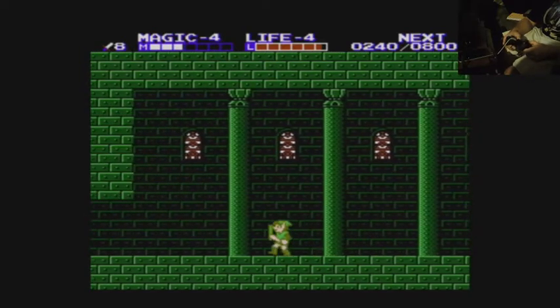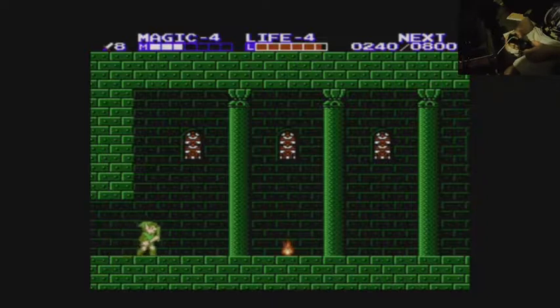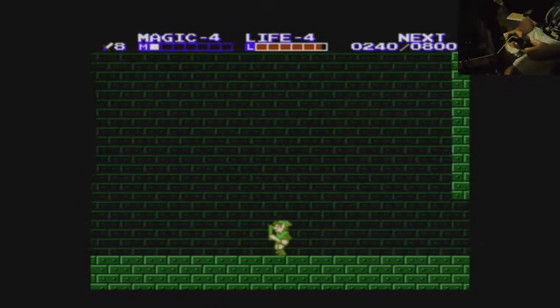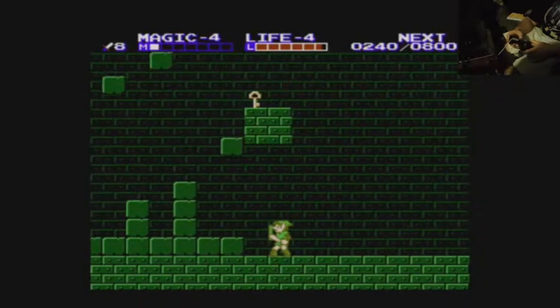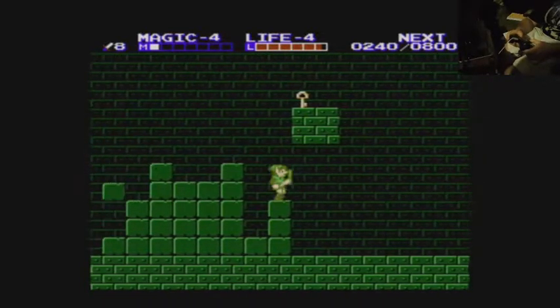It's a strategy. Now, if you want, you can kill a Mago here. They take 2 hits with attack 8, but they also do a lot of damage to you. So. There's plenty of Magos to kill in this palace. You don't have to worry about it. Oh, in this room. So we need at least like 2 tiles up to get that key with a running start.